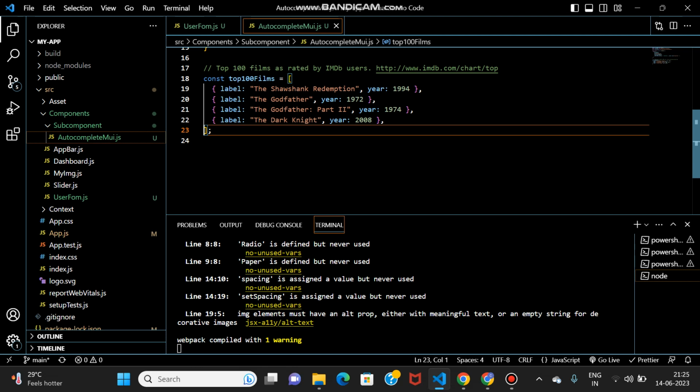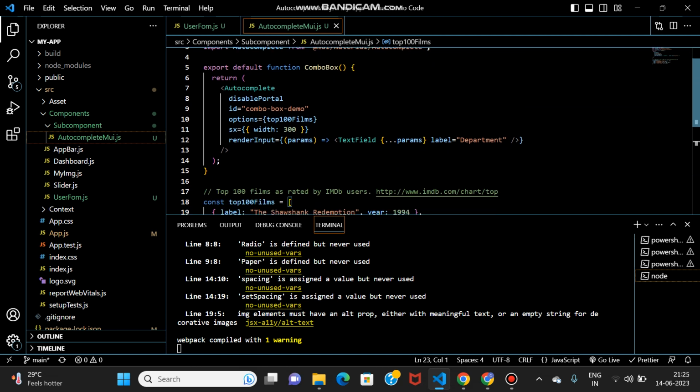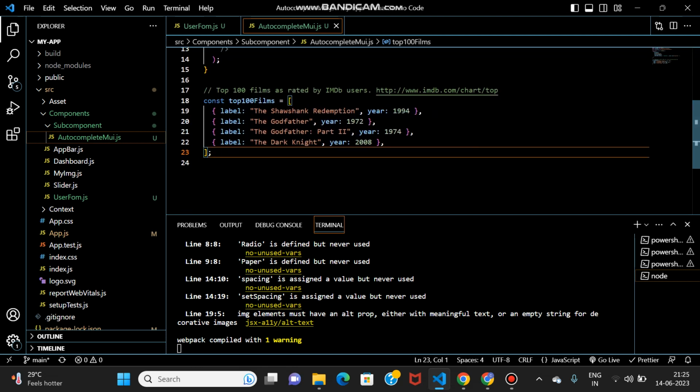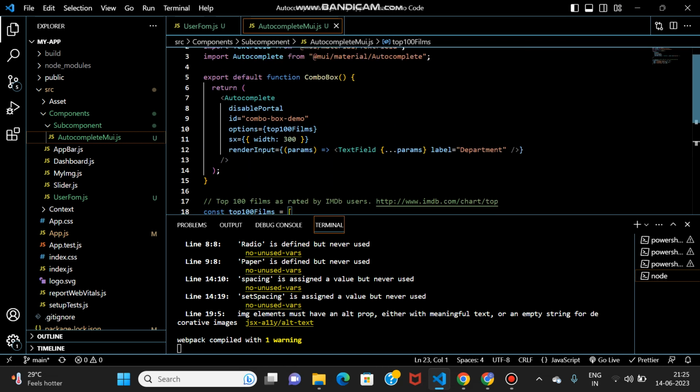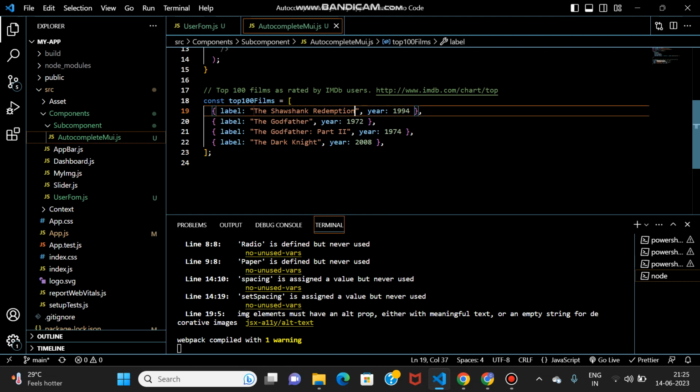Now in that, what we want to show. Label is something we are showing. So just update the data, so label can be different departments. Maybe the department can be finance department.